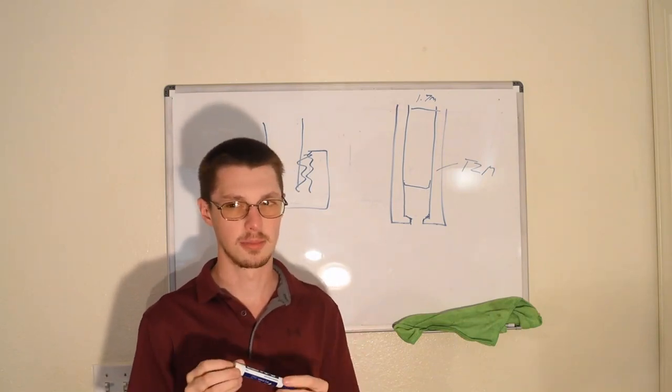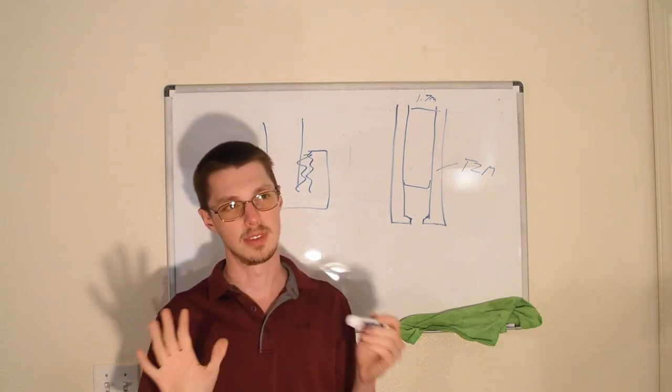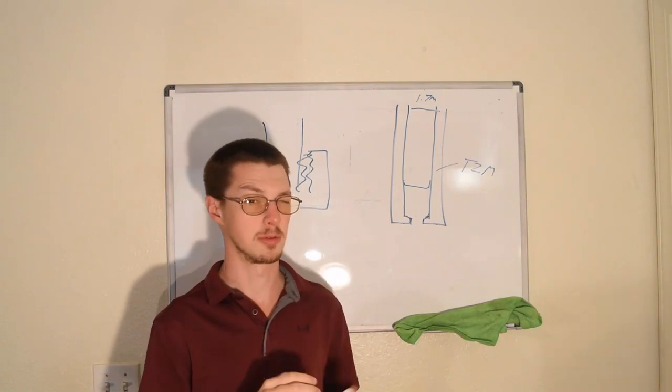So the details are a little bit deep to get into right now, but the gist of it is that molybdenum seems to be chemically favorable.